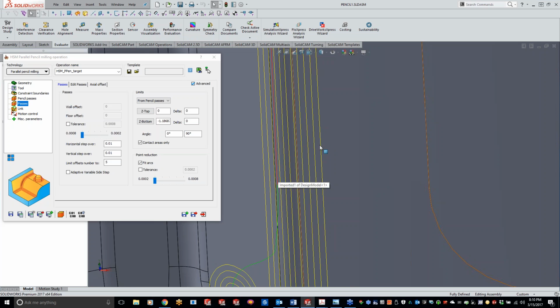And I think we should have 11. Let me just count: 1, 2, 3, 4, 5, 6, 7, 8, 9, 10, 11. Yep. So we have one single line pass for a pencil mill, and like I was saying, basically doing 5 for the flat area and 5 for the more vertical area. And like I said, it's taken into account that it's basically a hybrid of 3D constant step over with pencil milling. That's basically what the parallel pencil milling is. So if you guys want to think of it that way, it might be a little bit easier.